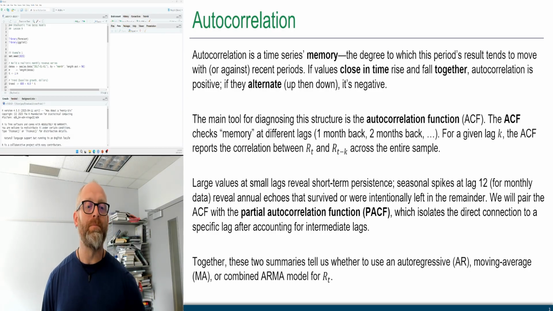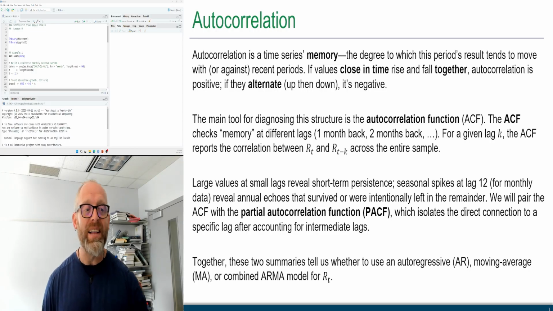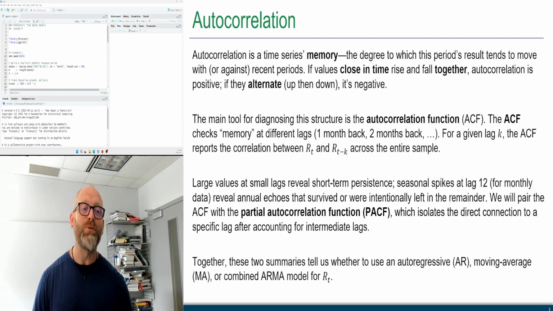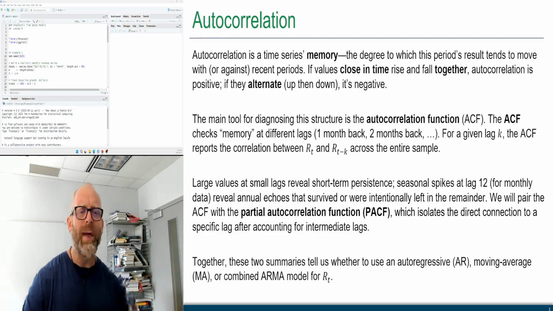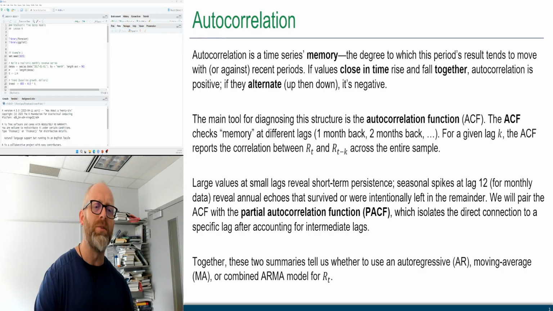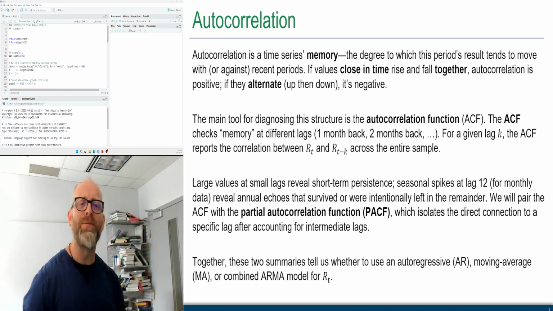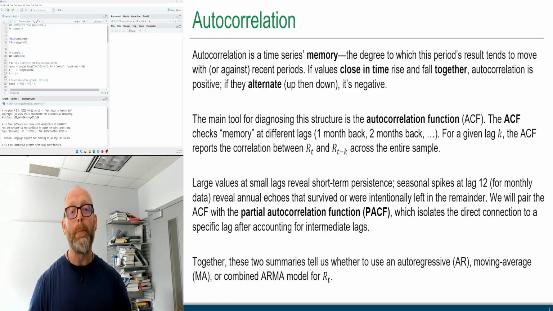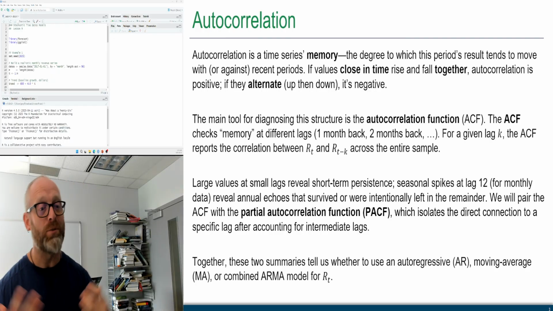So we will pair the ACF with also the partial autocorrelation. We'll define all of these in just a second, so don't worry about that. We'll get to that point in time. But the partial autocorrelation isolates the direct connection to specific lags after accounting for intermediate lags. So basically, if I look at lag 1, a jump of 1 month, or lag 2, a jump of 2 months, chances are if I've already calculated for the first lag, there's still information that's going to carry over from the first to the second. The partial autocorrelation removes all of the redundant information that we've had previous to that. So it's taking out those echoes from previous lags, we can think of it as.